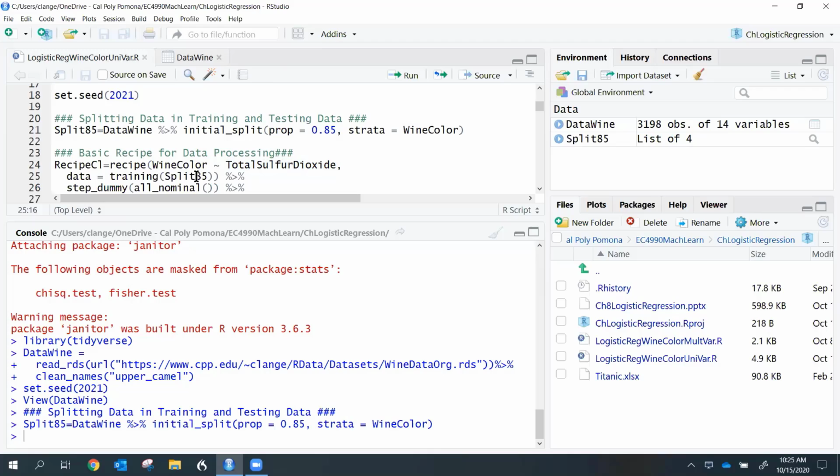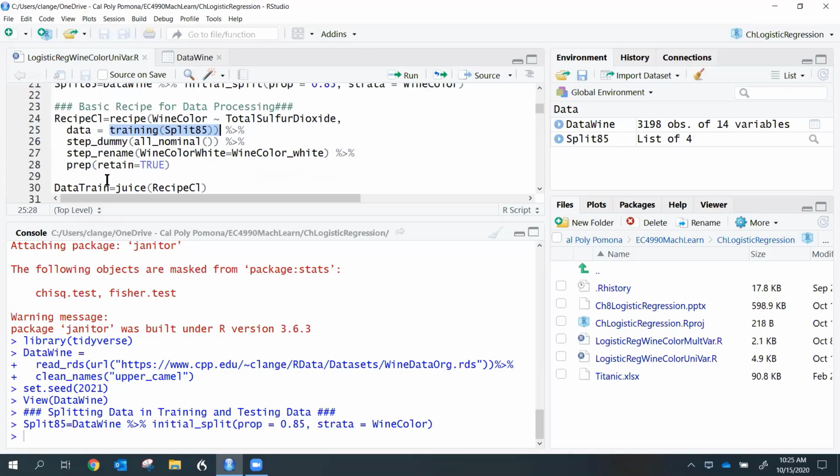And I use the split, use the training data. So build the recipe based on the training data, what we again almost always do. And for the dummy variable, I have only one categorical variable, and that should become a dummy variable. I do it here, and that will generate a variable called wine_color_white. That means if it's a 1, it means it's a white wine. I don't like the spelling here so much, so I rename it to wine color white. That's a matter of taste, it's not needed. And then I prepare my data. This one here is optional. And I execute my recipe.